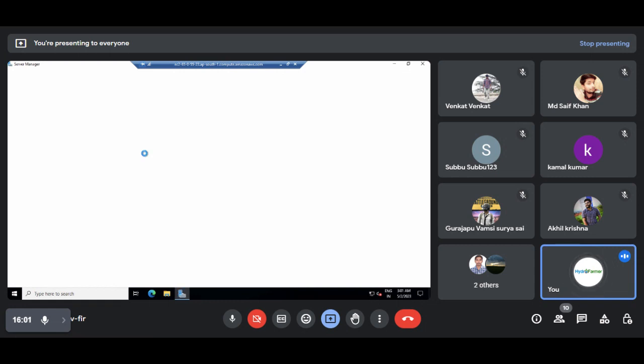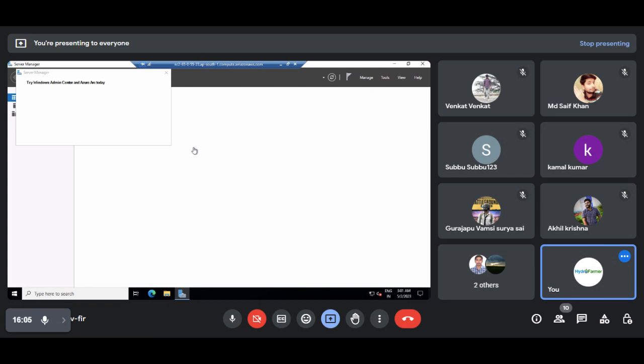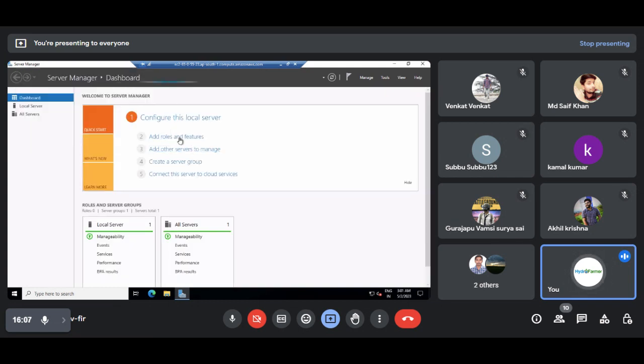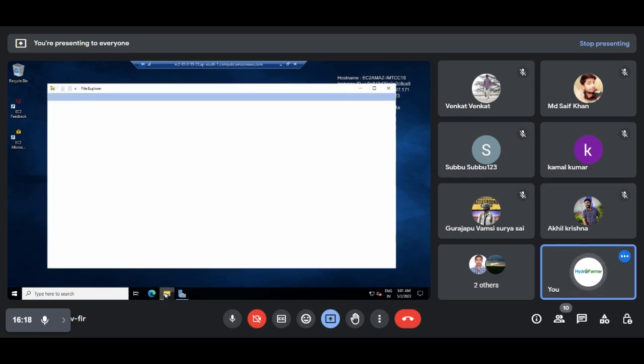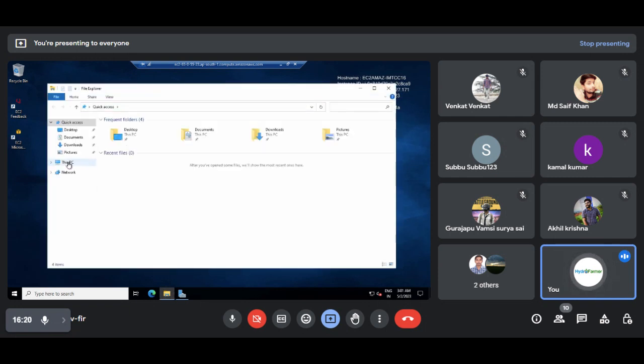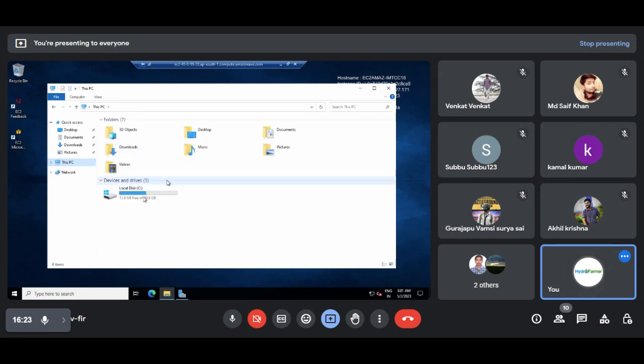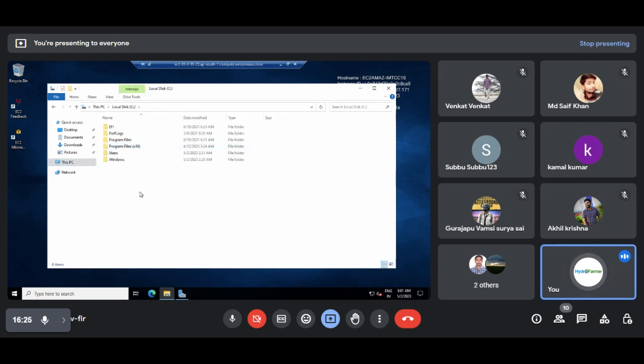I need to open Server Manager, go to Add Roles, and install the web server IIS. Then I need to go to the C drive, where I'll find a folder called inetpub. Inside inetpub, I go to the wwwroot folder, and inside wwwroot you put your HTML file. So that is all a bigger task.